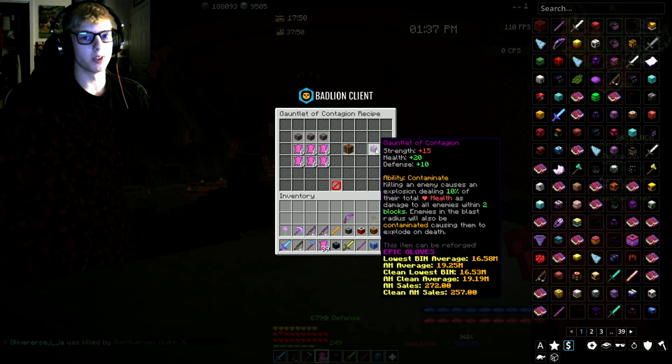But the ability is really the reason that you're going to want this. Killing an enemy causes an explosion, dealing 10% of their total health as damage to all enemies within 2 blocks. Enemies in the blast radius will also be contaminated, causing them to explode on death.